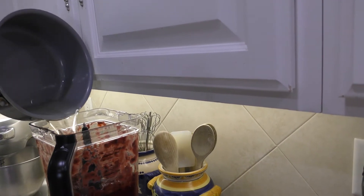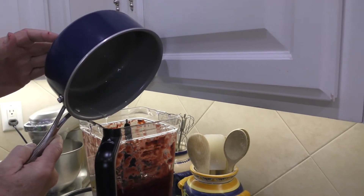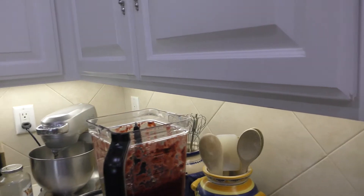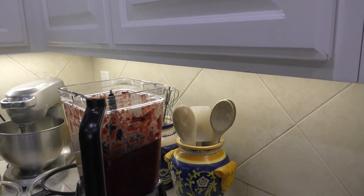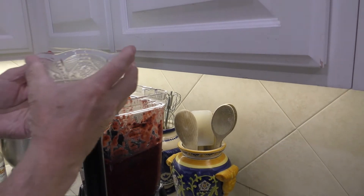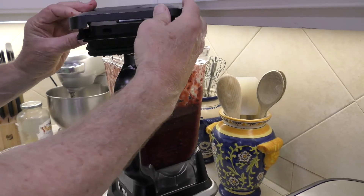It's the same type of syrup you'd make for pancakes or waffles except we're not adding maple flavoring. We're going to throw in some of the blueberries we haven't added yet, and add in the lemon juice, and we're going to see how that settles down and how much we've got.